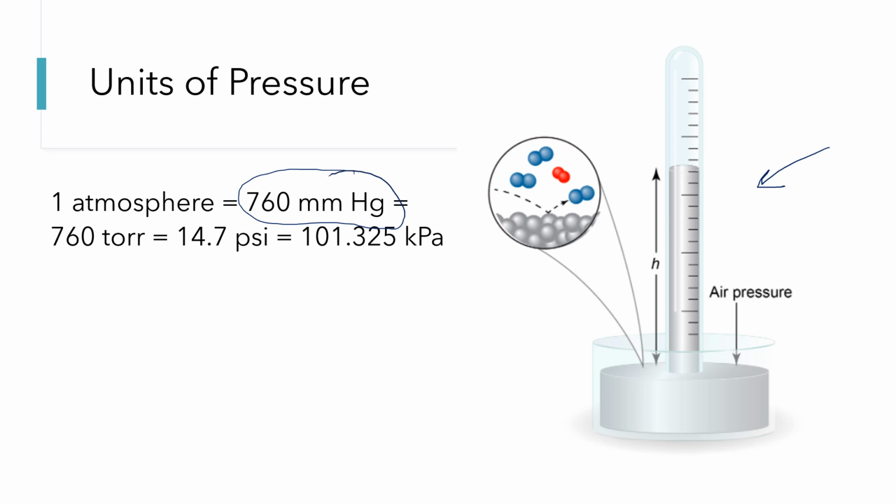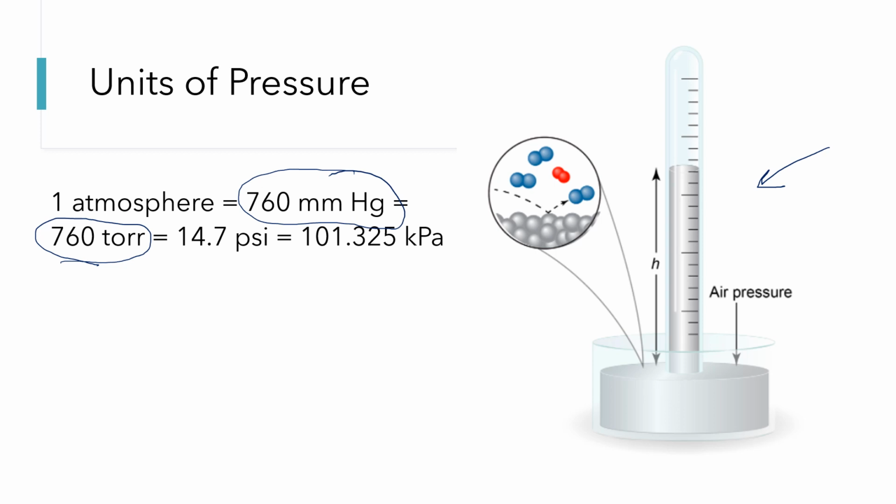So the unit that we would use there would be 760 millimeters of mercury. Now, chemists, or scientists in general, like to name things after people. And so this unit got renamed as torr after an Italian scientist, Evangelista Torricelli, who did a lot of experiments with gases and pressures. And so that column that's 760 millimeters tall is equivalent to 760 torr.